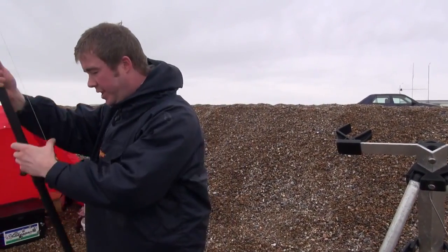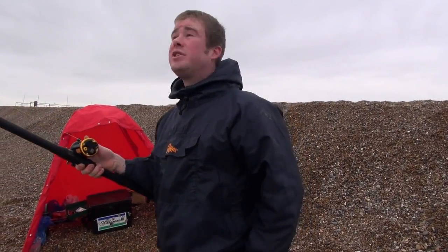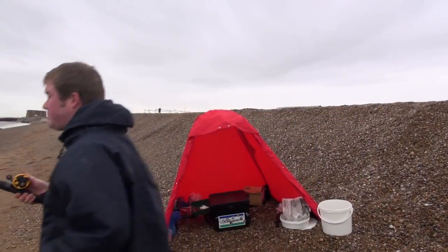So we've got two fishing again. Once again, there's not really a need to cast massive distances. I suppose we're lobbing it between 80 and 100 yards perhaps, but we're in deep enough water there. I'm guessing we've probably got 20 foot, something like that. So it should be okay, but we'll get it out there and then we'll get that spare rig done.